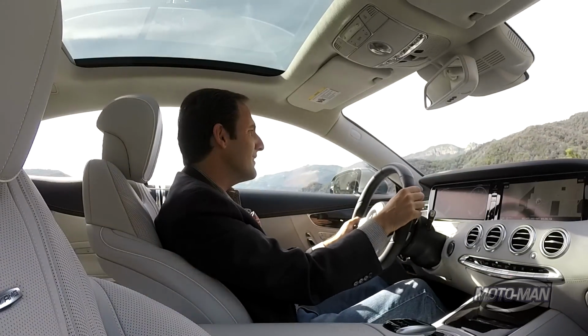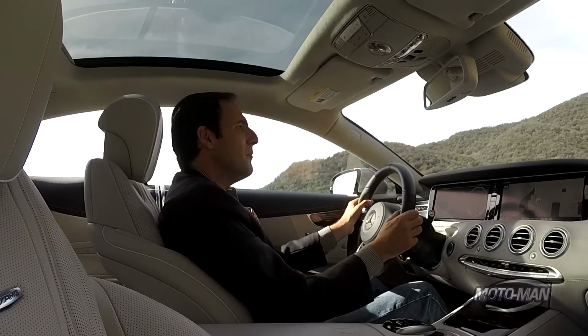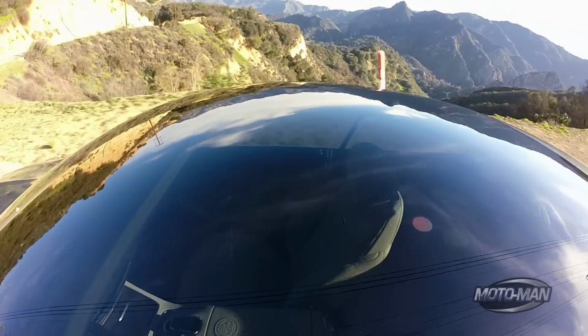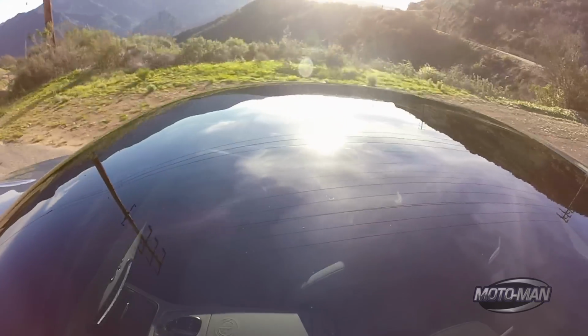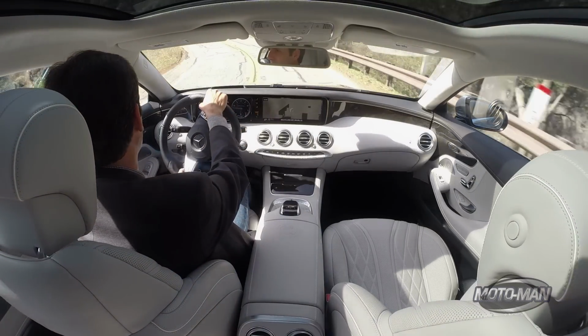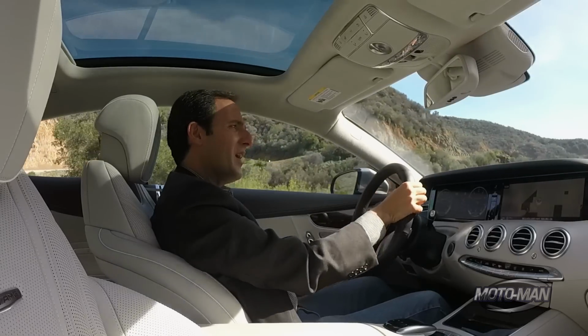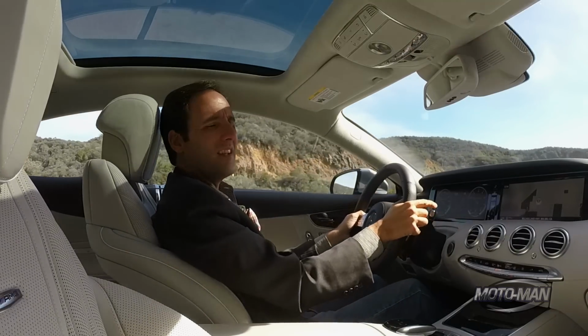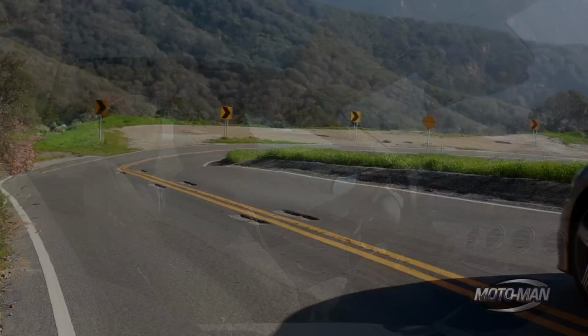The second complaint is in low-speed situations. I know this is pedantic, but when you're doing low-speed maneuvers, like 3-point turns, parallel parking, that kind of stuff, this is very slow to switch between park and reverse, neutral, and drive. I don't know why it does that, and my thinking is it's the lack of a torque converter. Probably the case.